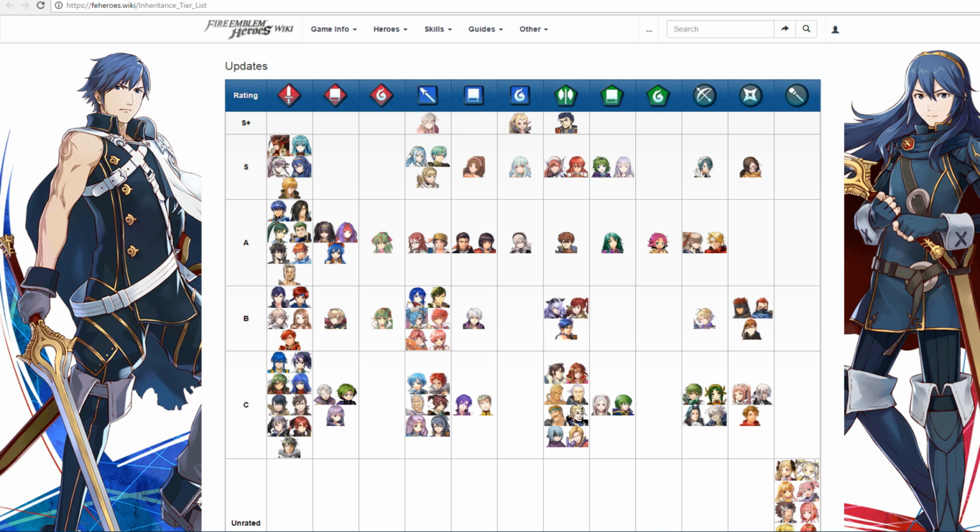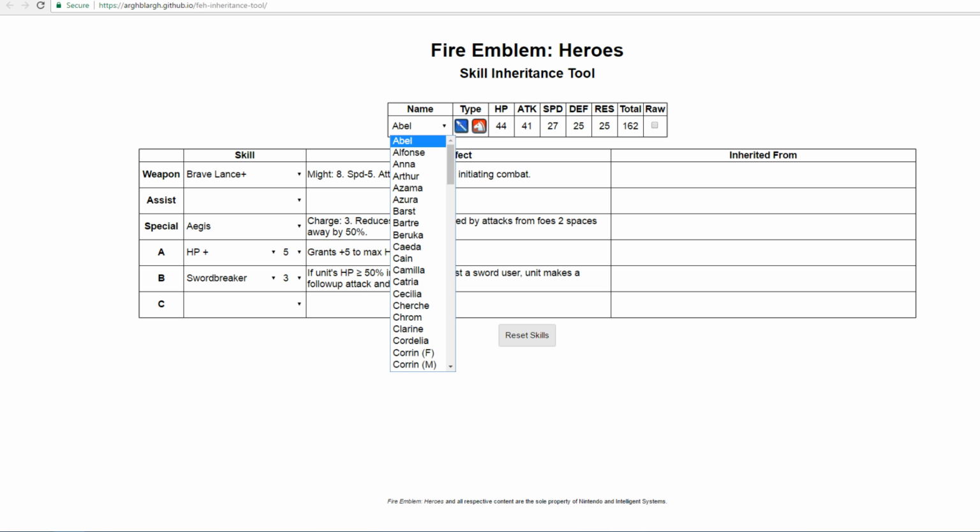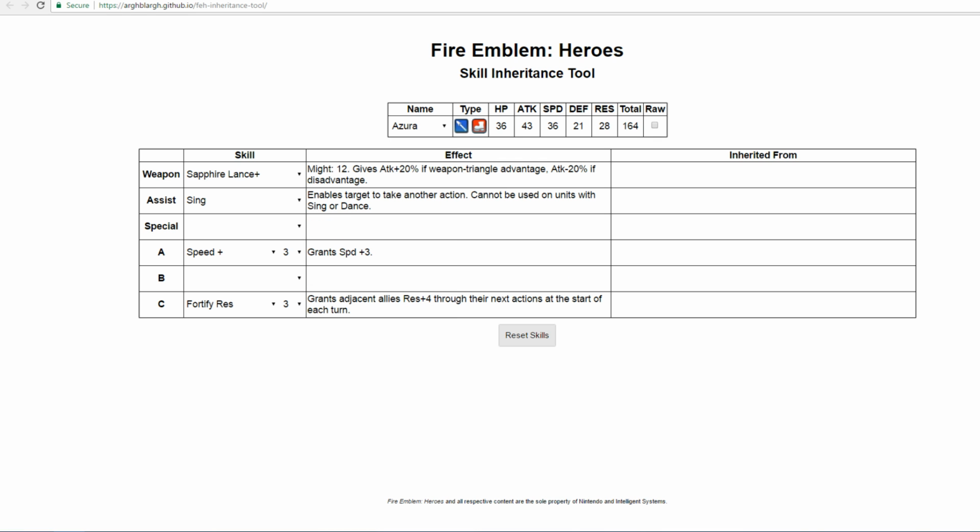So let's begin with Azura, and she's definitely considered to be the best singer slash dancer in the game, and Sapphire Lance is already so good for her because this has Triangle Adept 3 built into it and she's able to deal with red units, and Sing is like invaluable. There is no other assist skill in the game which can match the utility of Sing and Dance.